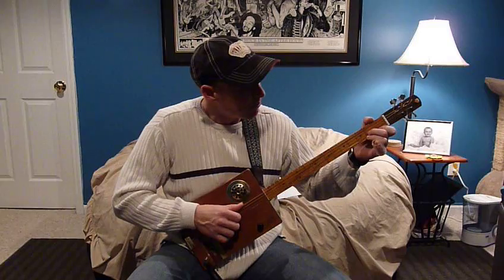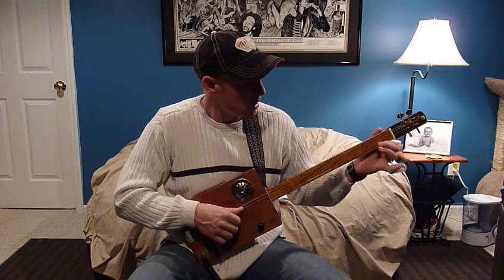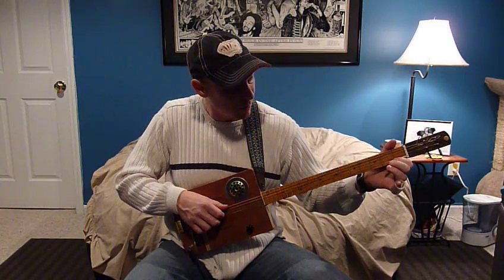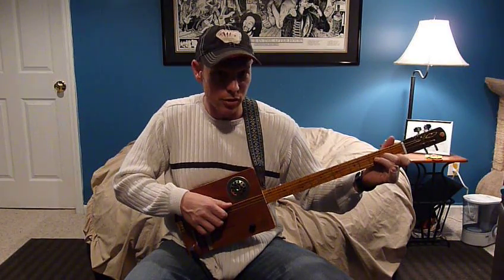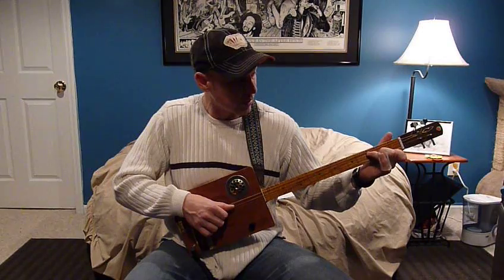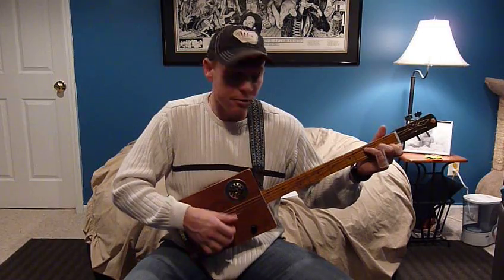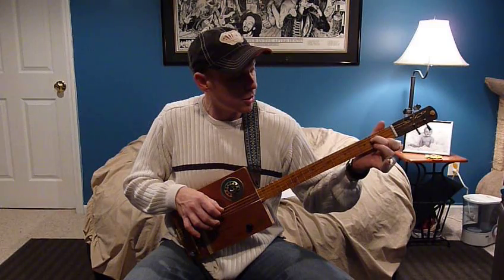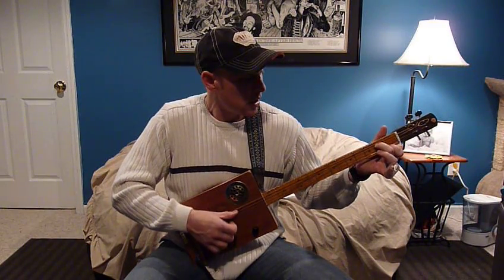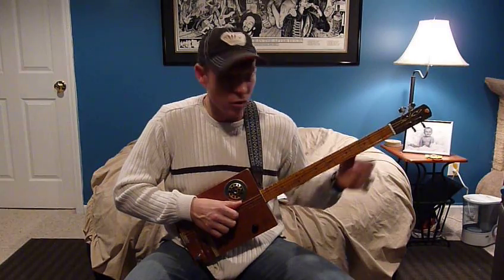So anyway, if you want to, you can also add in 2 other simple chords. One is an F, which is played 1st string, index finger, 1st fret. 2nd string, middle finger, 2nd fret. 3rd string, ring finger, 3rd fret. That's an F. And then you can pick those 2 fingers up and put your middle finger on the 3rd string, 2nd fret, and leave the 2nd string open, and that gives you a C. So you can throw those chords into that progression and it sounds pretty good.